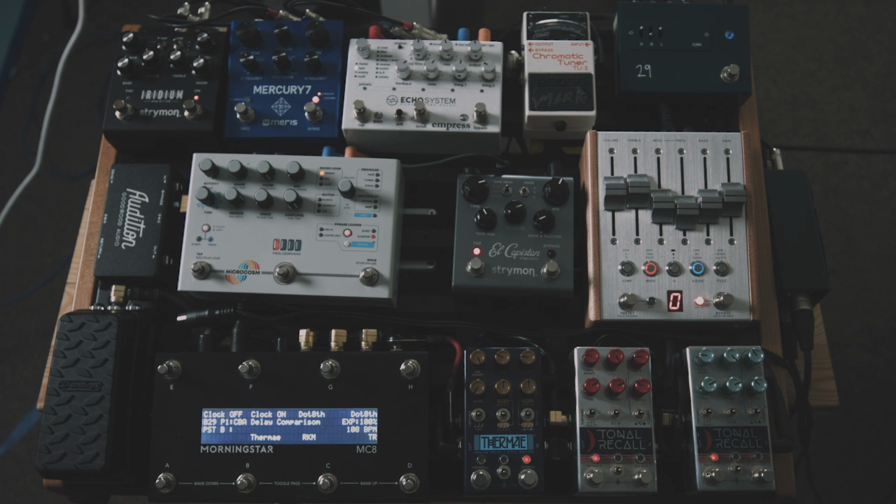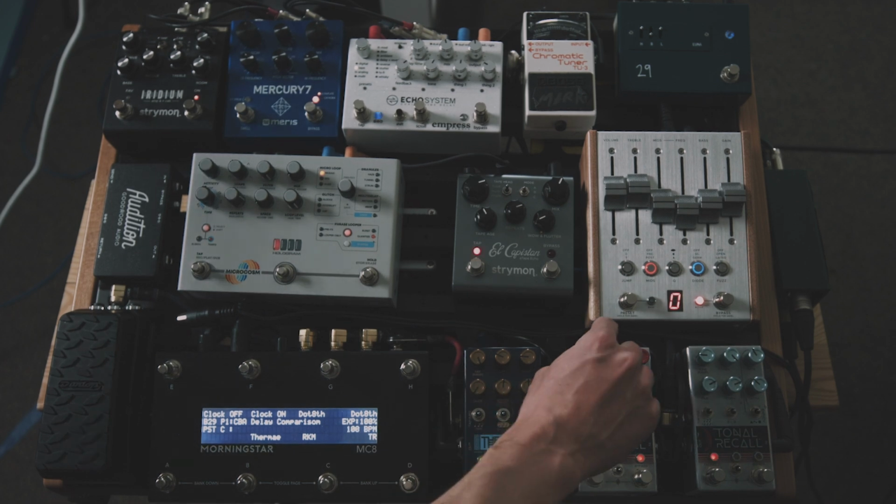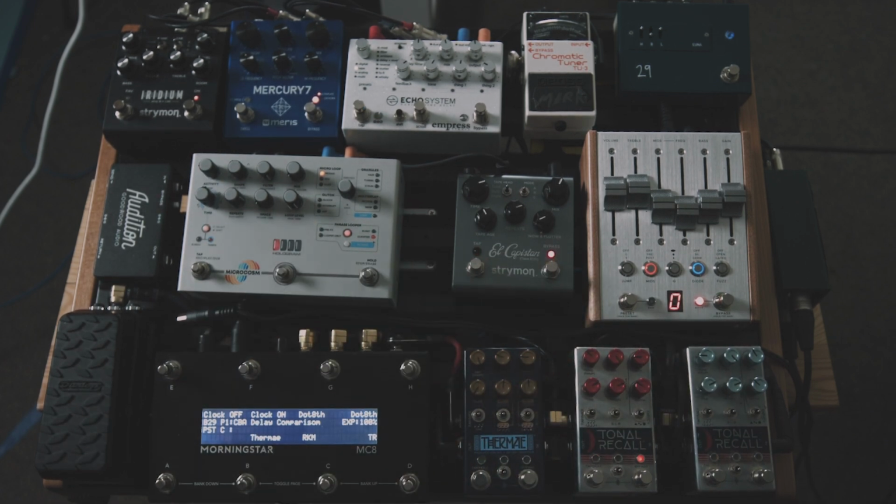Let's actually do this test again. We're going to add the Strymon L Capstan afterwards, because the way that these three pedals react to full wet is you're not getting a bunch of repeats out of them in that same crisp, definable way. So let's go back to a slightly brighter red knob at full wet and give that a listen, and then Thermae, because I also really like using these pedals as almost zero time dry modulators.